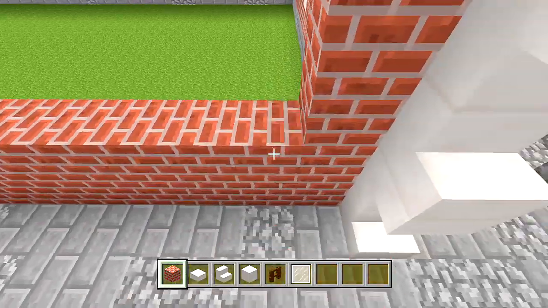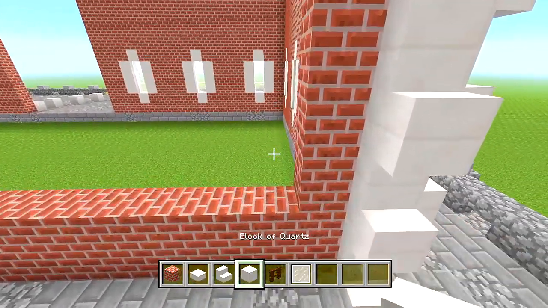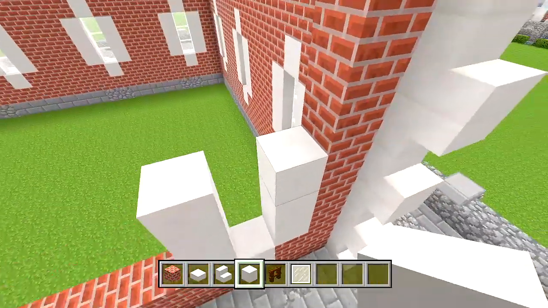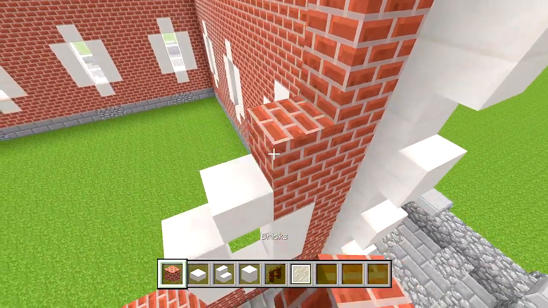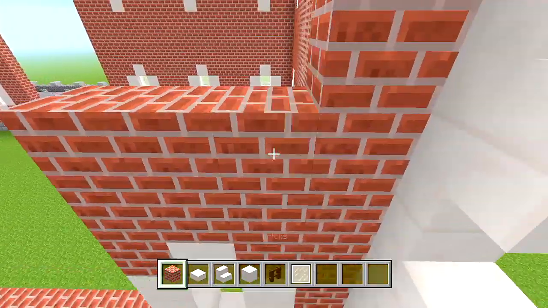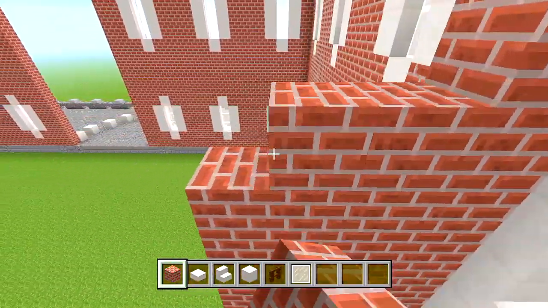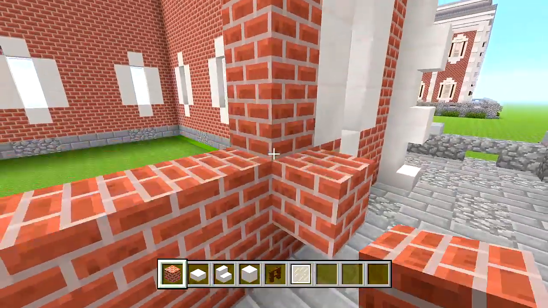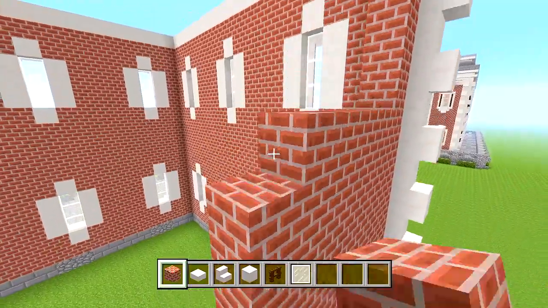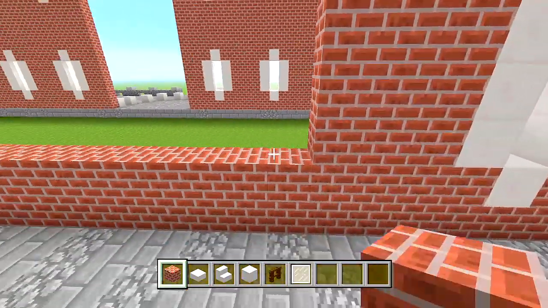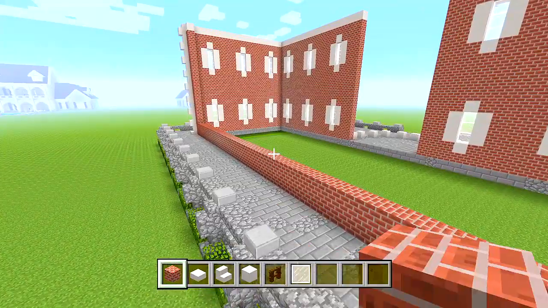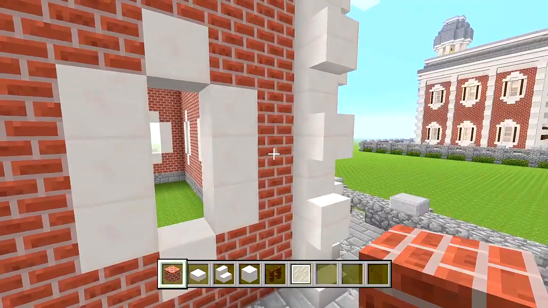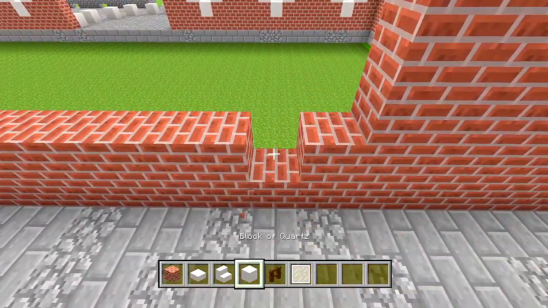Alright, so I guess we'll start over here on the right side now. Just delete this block. I'm gonna mark out all of the windows. And yeah, not really too much more to explain here. We've already done this like 4 other times, so I'll probably just skip over this. Just keep in mind, I'll tell you what to do when we get to the middle. Just do what we've already done everywhere else: 3 blocks apart, leaving 1 space here, so that we're gonna have the other window.